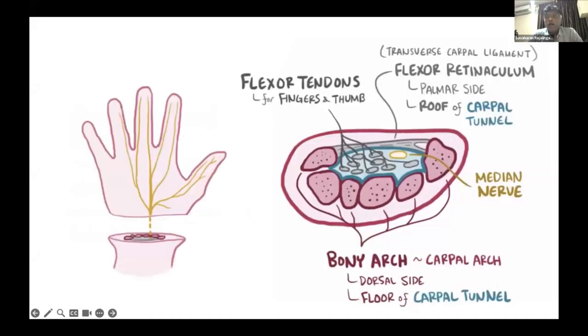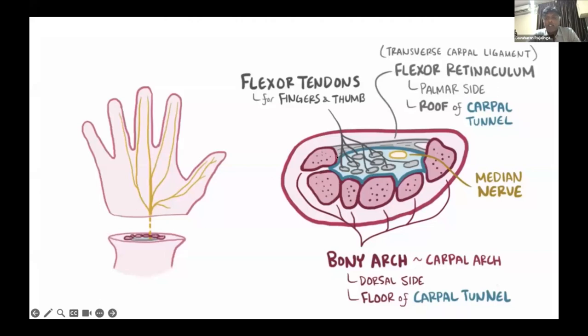This is the anatomy that we were all talking about, and in radiology we are more concerned at this level. There are two levels at which we have to do the evaluation. Number one is at the level of the pronator teres muscle, where it forms the tendon. That is one area where we have to evaluate. The other important area is the flexor tunnel itself, the carpal tunnel itself.